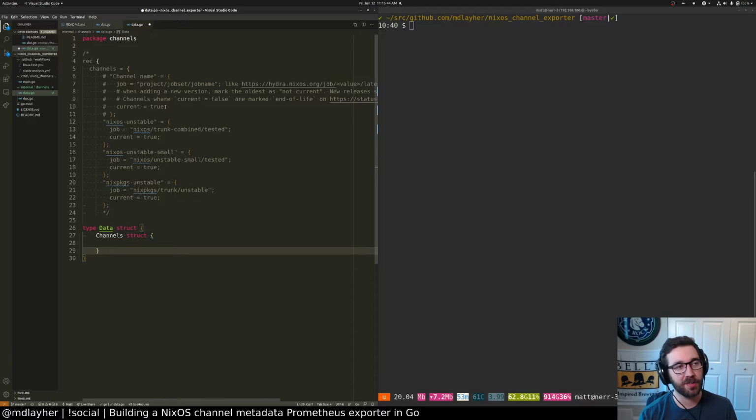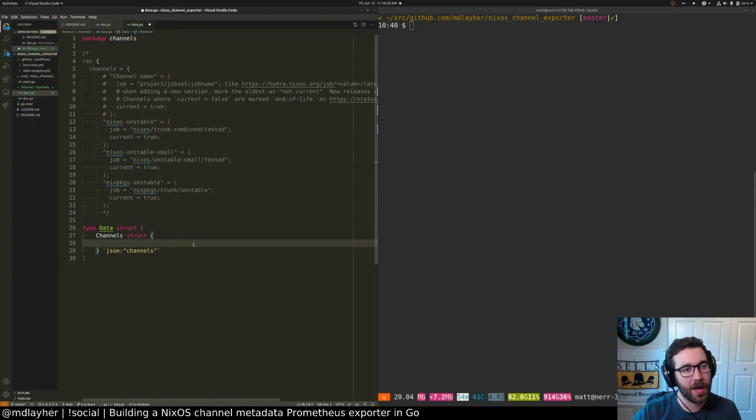The thing with anonymous structs is that I like them a lot for unpacking data, but if you ever have to pack it back up again, it is a huge pain in the neck to instantiate. So we'll stick with this for now, but we'll probably end up factoring it out. Channels. Okay, and within this we have what looks like a map of string to object. Or no, channels is not a struct. Channels is a map of string to struct, because the key is the name of the channel, and then there's a couple of objects inside.